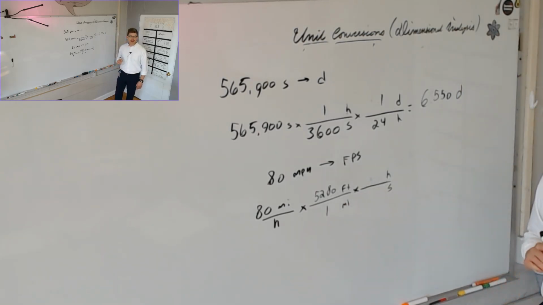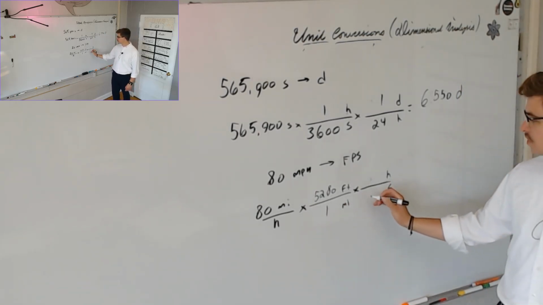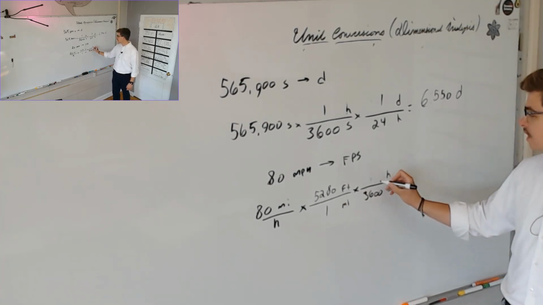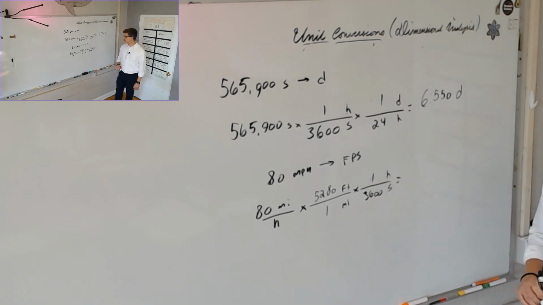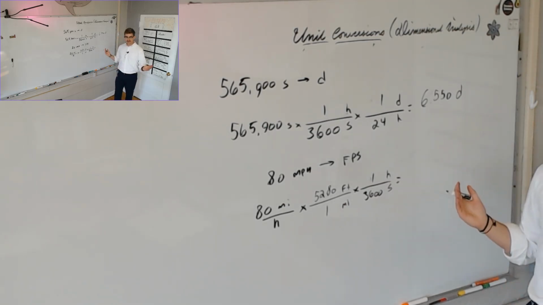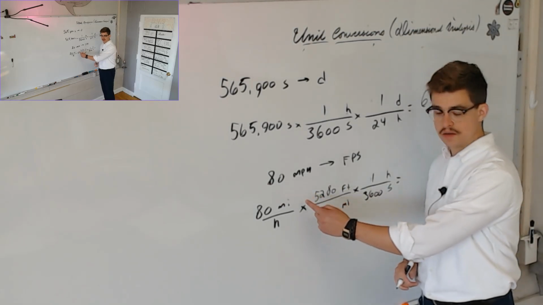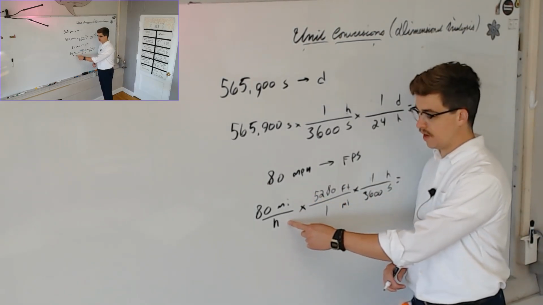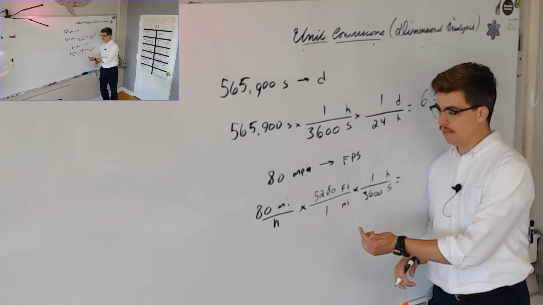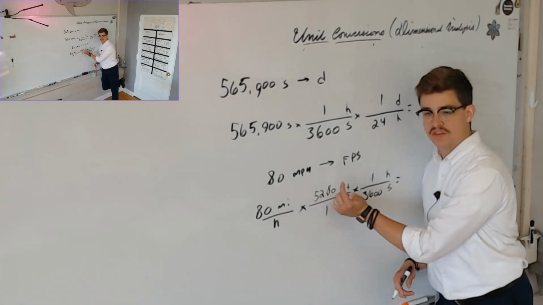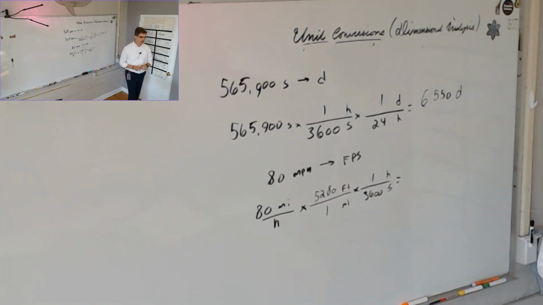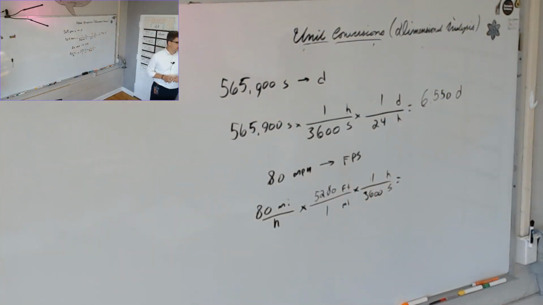How many seconds are in an hour we already talked about? Try again, because I made that mistake earlier and you guys ridiculed me. 3,600 seconds in an hour. This is called a rate conversion because this is a rate. We're talking about a unit per unit time. Unit per unit time is a rate. So, math it up. 80 times 5280, enter, divided by 3,600. Do you see how I got those numbers and where they came from?